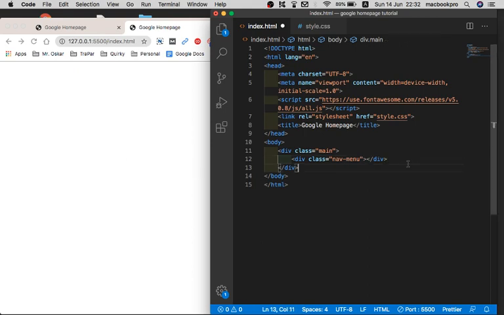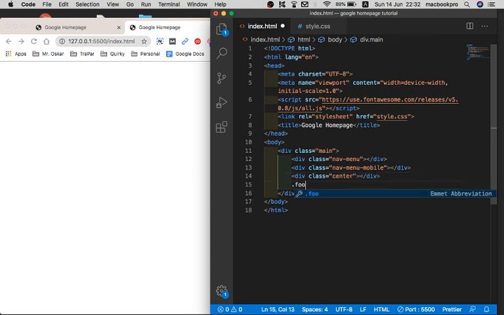So that's for the nav menu, and next is a container for the mobile version. And then another div container for the main body.